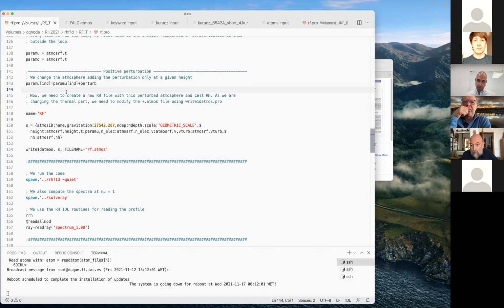And another comment I would like to make is with respect to the comment I previously made about the sampling. I was confused because I was thinking in log tau, that the atmosphere was given in log tau, not in geometrical scale. That was my confusion.